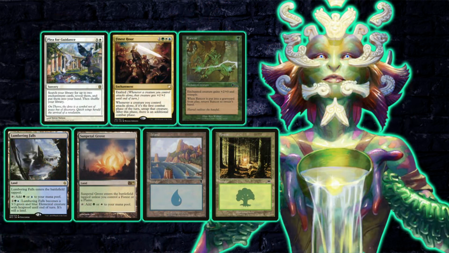Then we have Jake playing his Tuvasa the Sunlit deck, and keep in mind that this deck also won't be appearing on the channel for a little while. Jake has some spicy new brews he'll be playing in videos coming soon. He keeps a 7-card hand with Lumbering Falls, Sunpetal Grove, Island, Forest, Rancor, Finest Hour, and a Plea for Guidance.